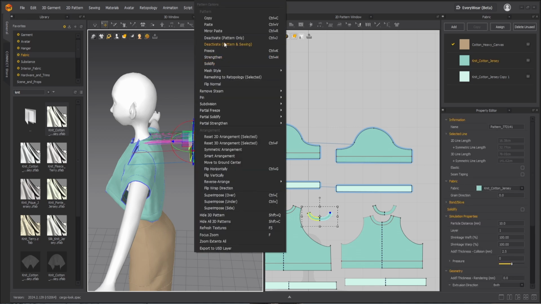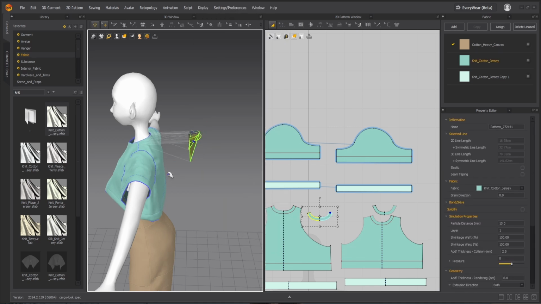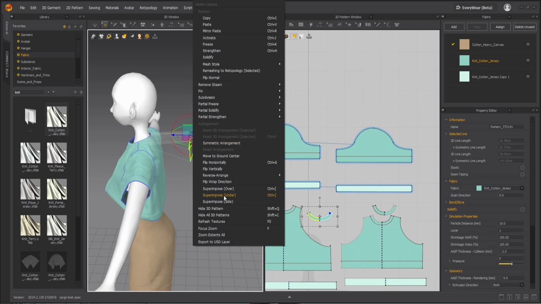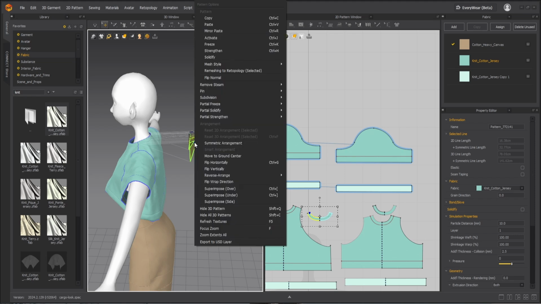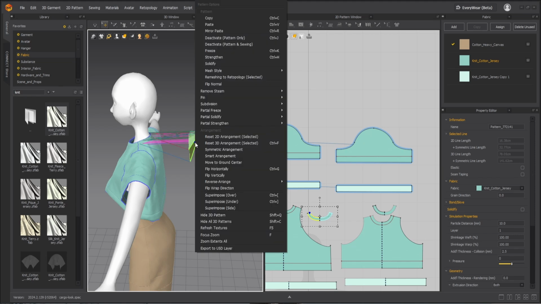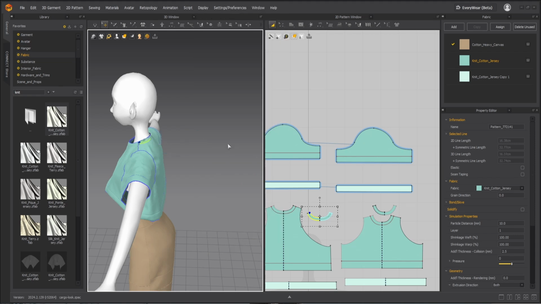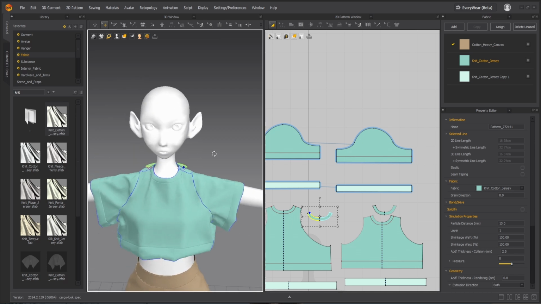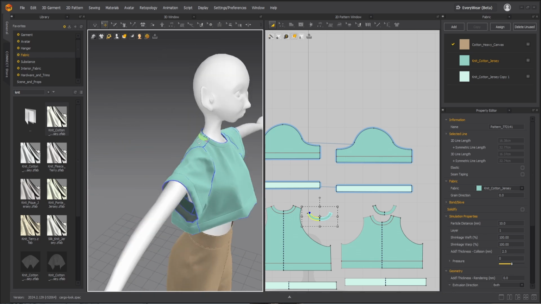I'm just going to deactivate that one and the space bar. I'm just going to reset the pattern to 3. Let's do 3D. And that should fix that.